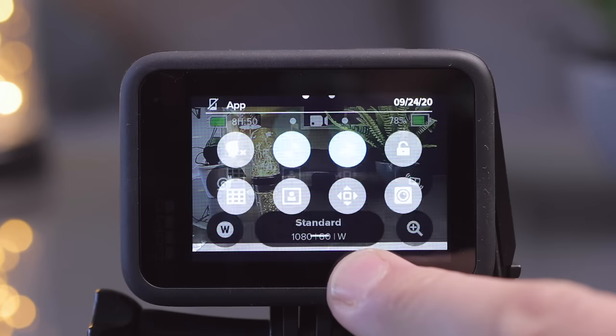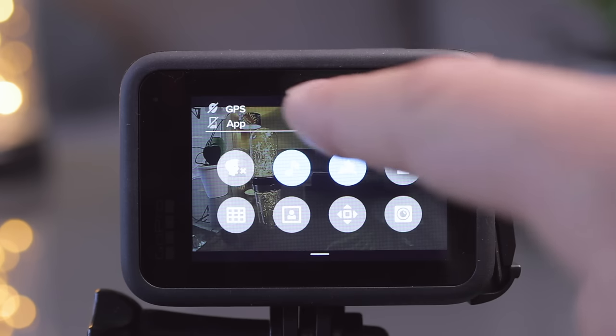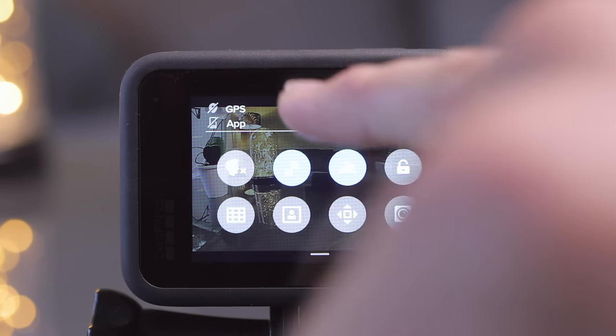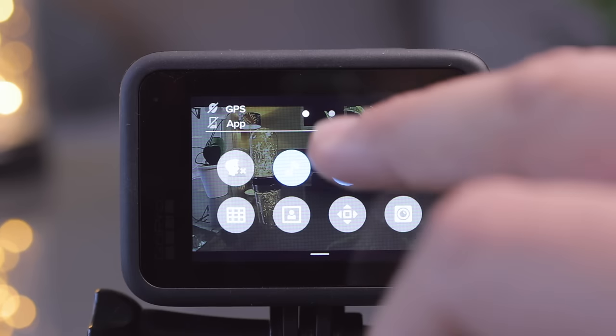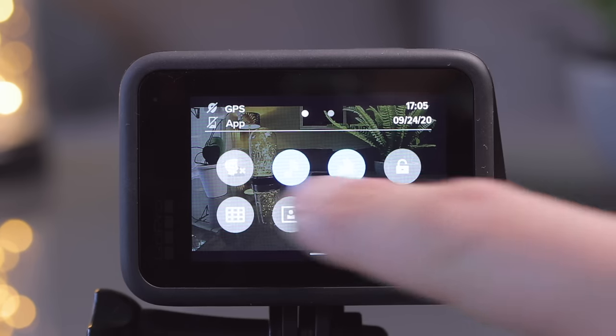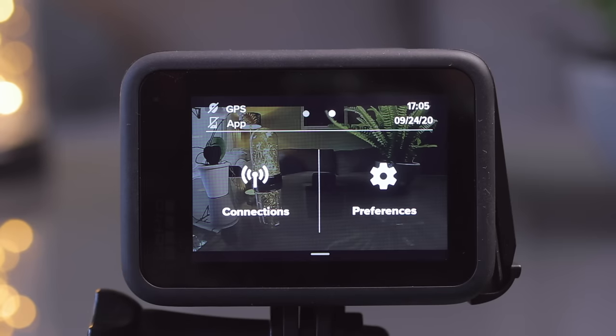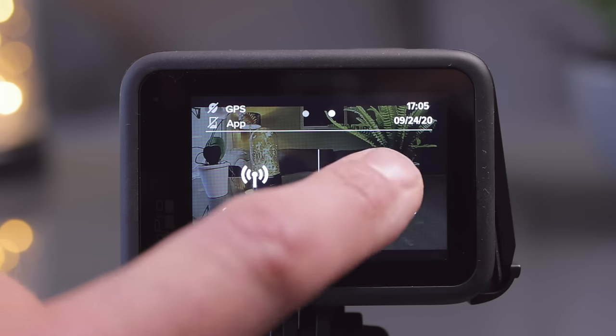Let's start by adjusting the brightness. To go into the menu, swipe from the top to the bottom. You have 2 points up here. On the upper left side, it says GPS is off, the app is not connected. On the upper right side, there's the time and the date, and there's another point which indicates that there's another submenu. Let me see if my other hand works here. To the right, and here we have 2 points, connections or preferences. We need to go on preferences.